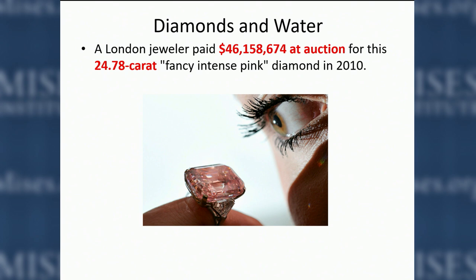So here's an example. This diamond sold for $46 million at auction in 2010, and there's been a few since that have actually sold for more than that. So they were stuck. What they did was they split value theory into two. They said, well, there are reproducible goods, and there are goods that are not reproducible, like diamonds or paintings. Bread can be produced and reproduced. Therefore, they split use value and exchange value. They said exchange value, that is prices on the market, can be explained by the cost of production. It costs a lot of money to go and mine a diamond. Therefore, a diamond is much more expensive than a loaf of bread. Things like paintings by long dead painters are not reproducible, and economics isn't really concerned with them. Supply and demand does determine the prices of those things, but they're sort of a minor class of goods. We're going to focus on exchange value, and we're going to forget about use value.